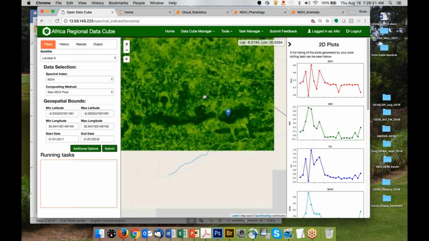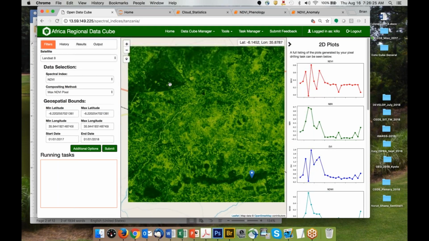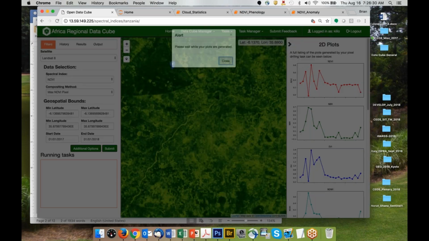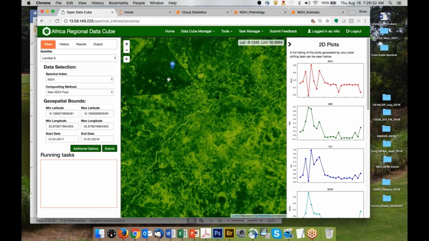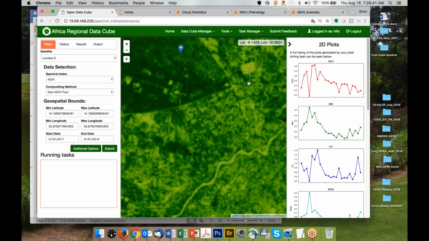So you can look at a number of things just pixel by pixel about what's happening in these areas, and it allows you to really get an idea of some of the variability in these spots. This is a spot over here. It looks like there's some fields and some forests or some agriculture plots. I find this interesting. Look at this one here that I just clicked on.